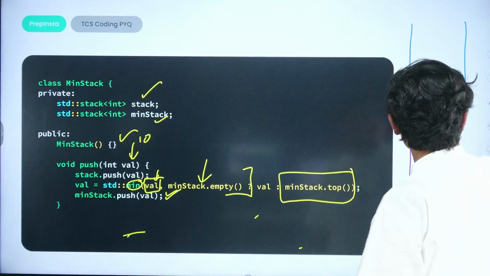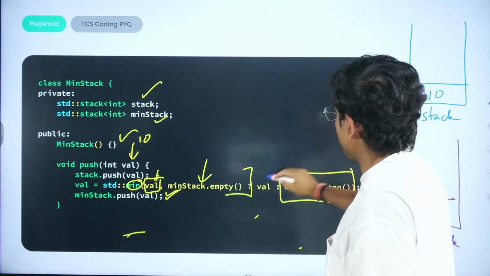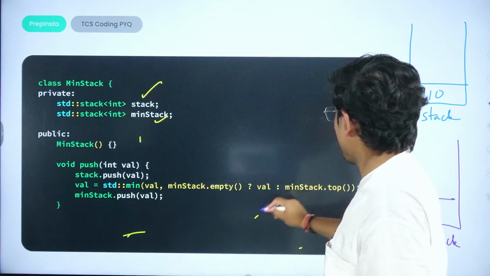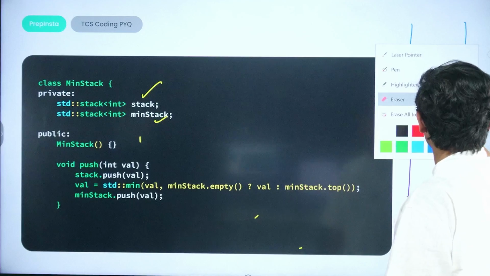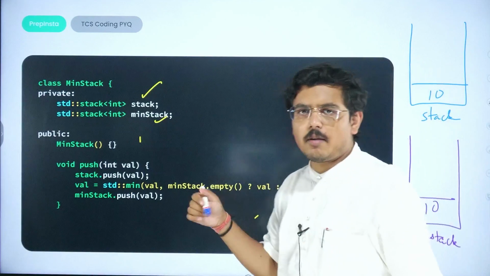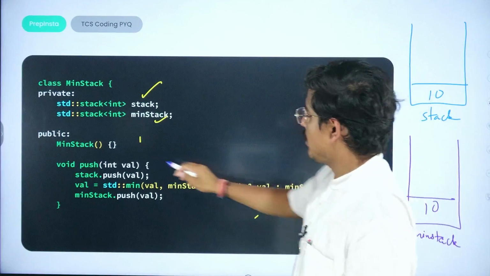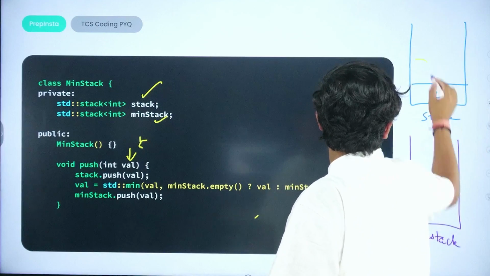Okay. Now I say let's push another particular number here, fine. So let's push 5, fine. Now when I push 5 here, first of all 5 gets pushed here, fine.